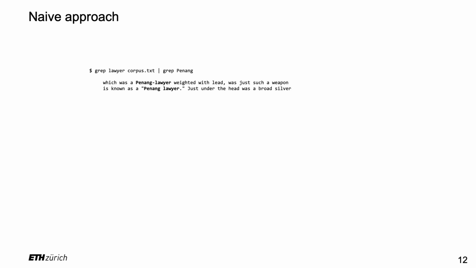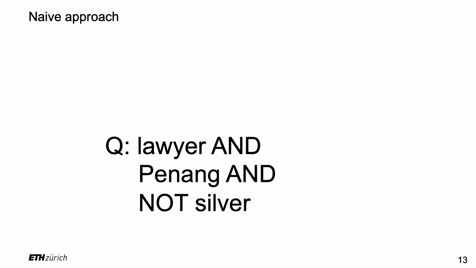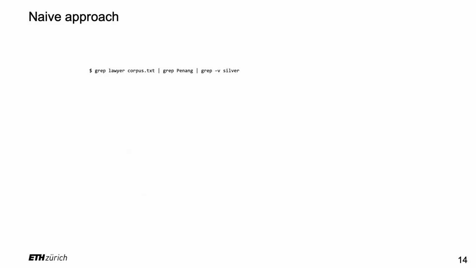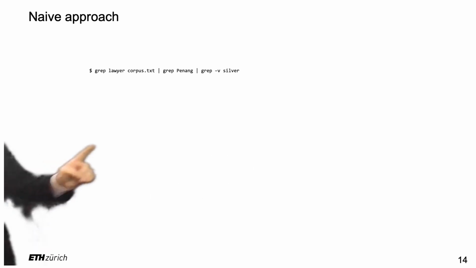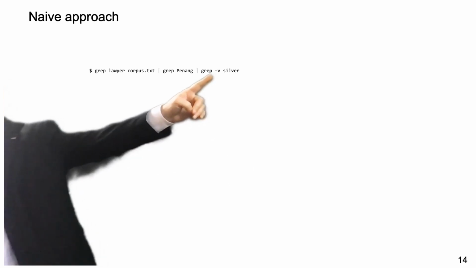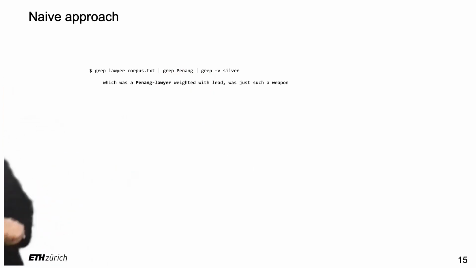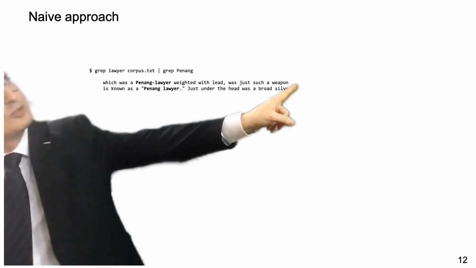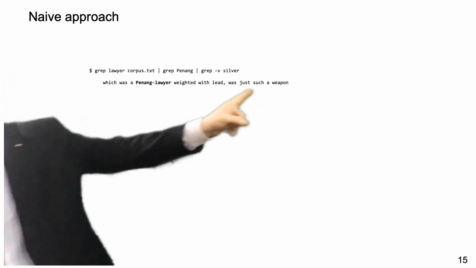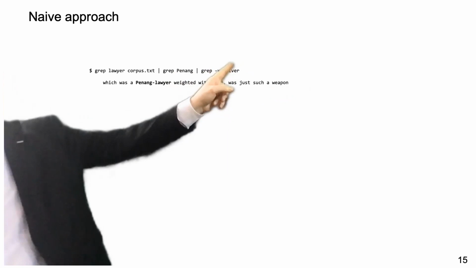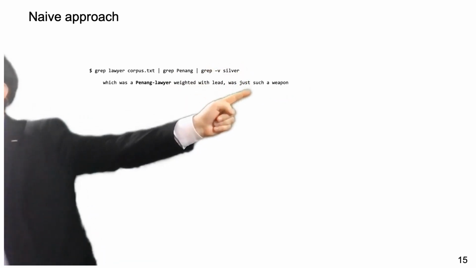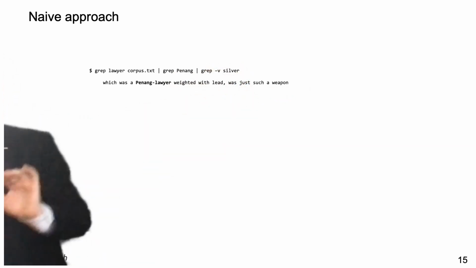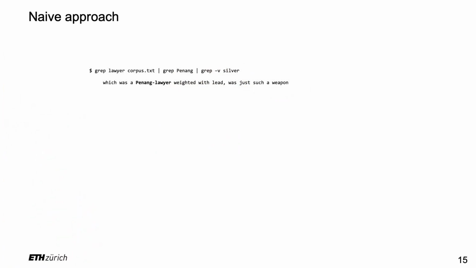But of course, it only works locally on your laptop. What about other operators like and not? You might know that grep has this parameter -v here that inverts the whole thing. So it's going to remove the lines that contain the word silver. If I go back here, there was silver right there. You don't want it. And there it disappeared because you piped through a not silver. Who is following? Okay, so this is just to tell you that with grep, we can actually do that.